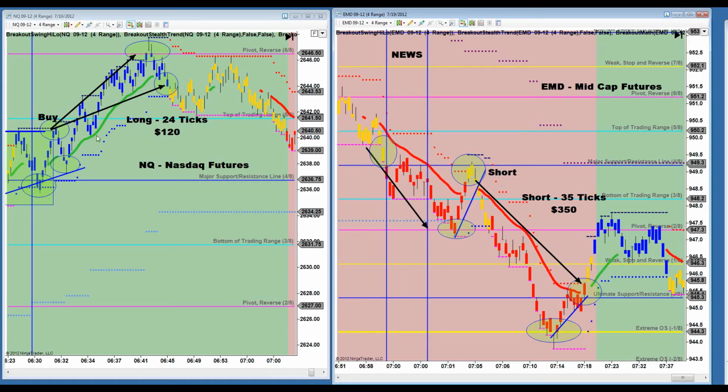And obviously, if you get good at seeing these trades on NASDAQ or YM or EMD or even the Russell TF, you can simply add contracts, right? If your risk tolerance is such that you can handle it, you can put 2 or 3 contracts, 4 contracts. But you have to realize, of course, that's additional risk. Okay? All right. Well, I think that's it. That's all I had to show. Any final questions before we wrap?